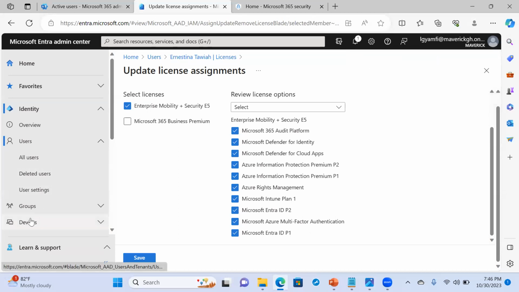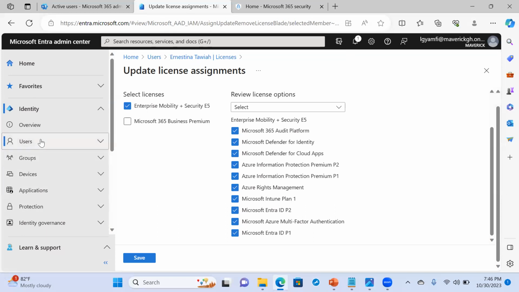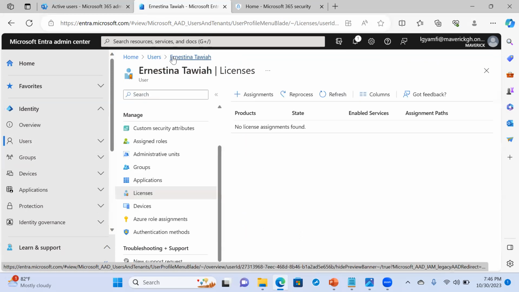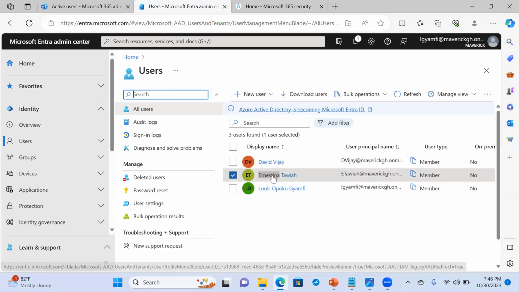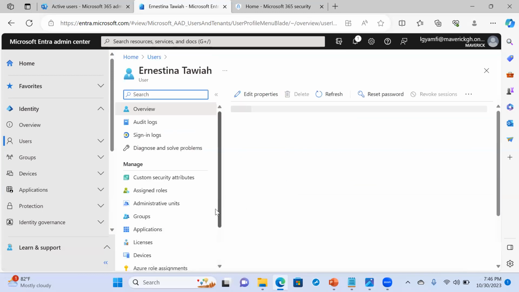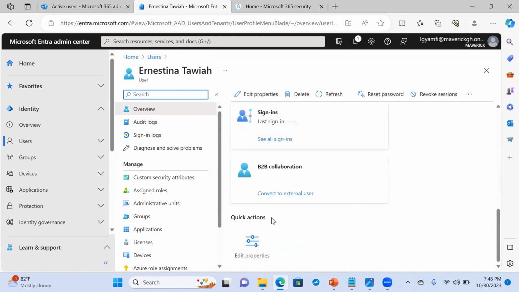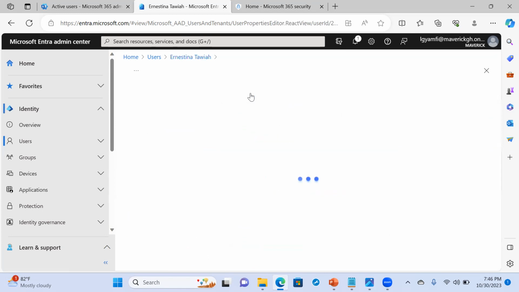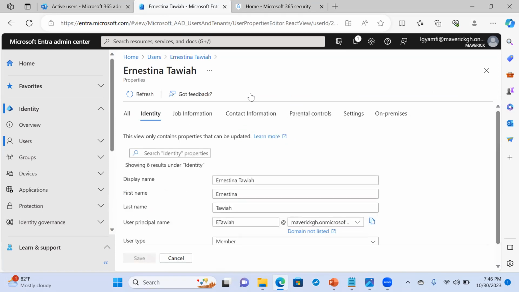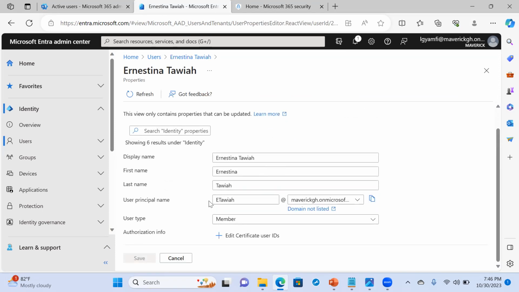Don't forget. So we have to go back to users, or even just go back to her account users, and then go back to Ernestina, and we want to edit her properties. So we'll just scroll through.